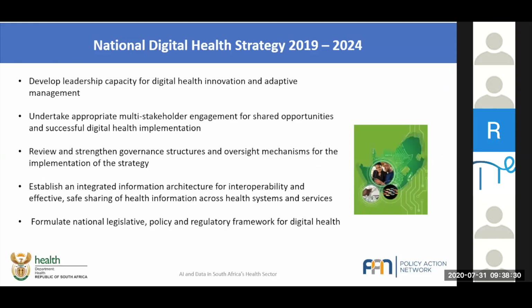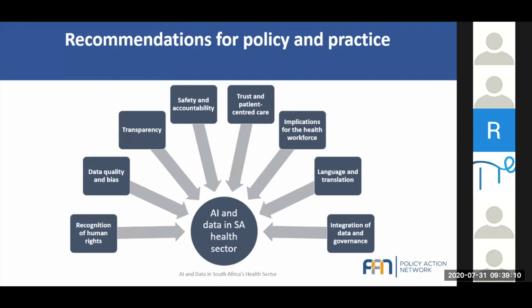And last year, we had the National Digital Health Strategy, which spoke to these points. I'm going to go through them really quickly: developing leadership capacity, making sure all stakeholders are involved. They speak of reviewing and strengthening current strategies and implementing an integrated information architecture, speaking to the point early on with the interoperability of our systems. And they also point out that it's impossible to move forward without a formalized national policy around digital health. And so, having looked at the multilateral and national policies and bringing it together through the lens of the South African context, we have come up with a set of recommendations. I think there are around 8 recommendations around policy and practice.